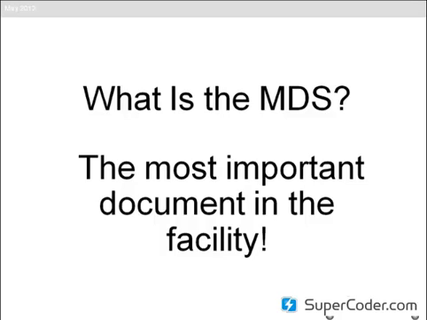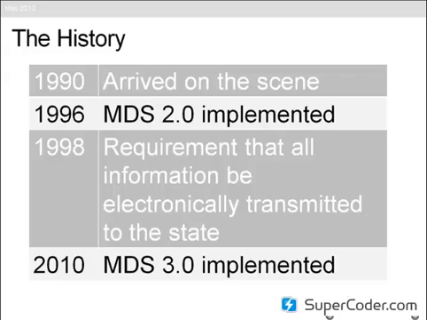The MDS came on the scene in 1990, and it was developed in response to findings, particularly some seminal findings by the Institute of Medicine in 1986 about poor nursing home quality, really finding some widespread situations of substandard care across the country in nursing homes. And so Congress mandated that there be the development of something called the Resident Assessment Inventory. You often see these letters, RAI. It's a multidimensional instrument to guide the assessment and care planning with the goal of improving quality of care.